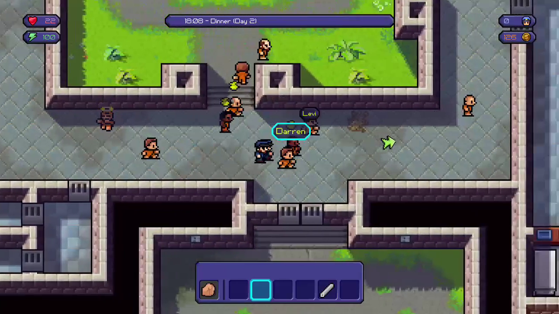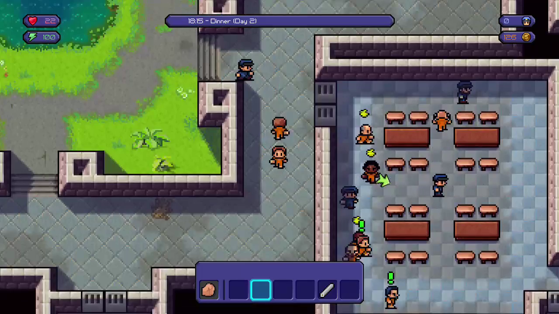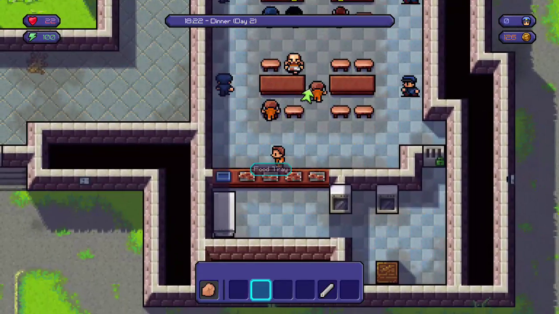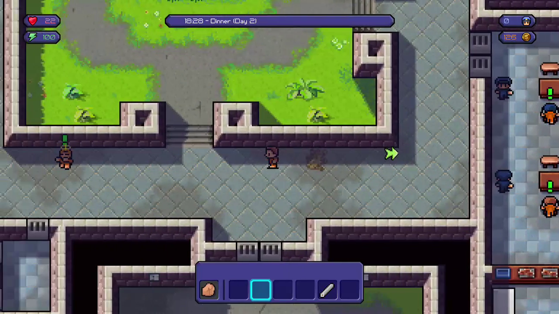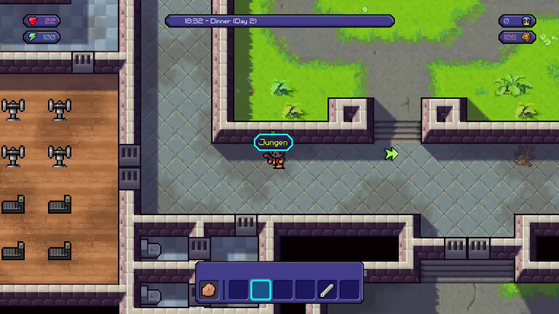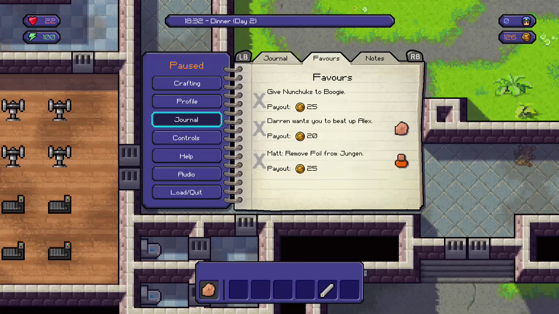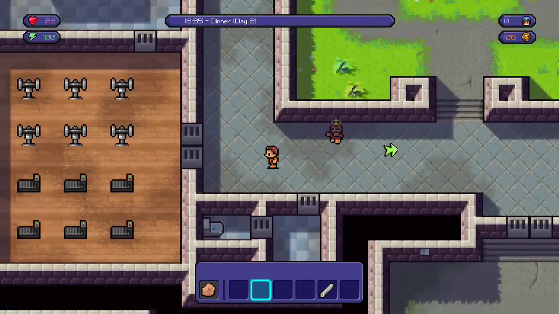Right, so where's Jungun? Jungun may be the best time to beat down now. Carl's there. I don't think, honestly, now's the best time to do anything, so I'm just gonna go and exercise, to be honest, because of fatigue. Oh, Jungun. What did I need from Jungun? Remove foil. Does he even have foil? No, he doesn't. Nothing there. Strange.